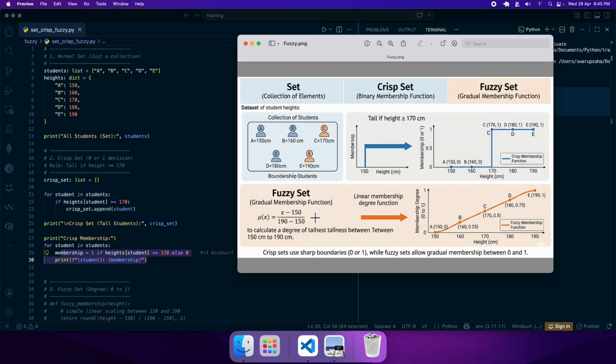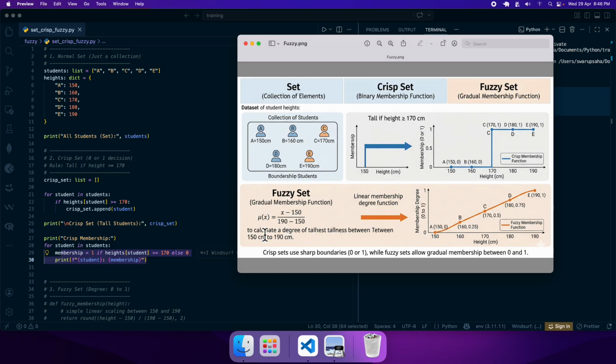Similarly, 170 minus 150 divided by 190 minus 150, we are getting a membership value of 0.5 right over here. Previously we got 0.25, and now we are getting 0.5. And then in case of 180 we are getting a membership value of 0.75, and finally in case of the student whose height is 190, 190 minus 150 is 40 divided by 40, we are getting a membership value of 1, and hence we are seeing a linear progression.